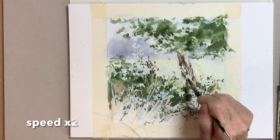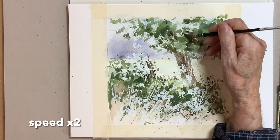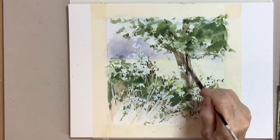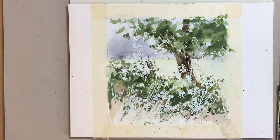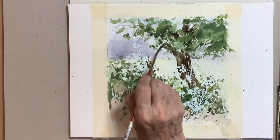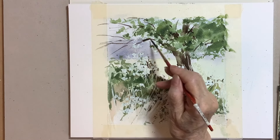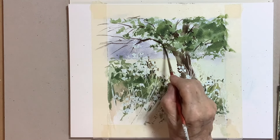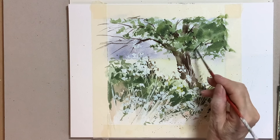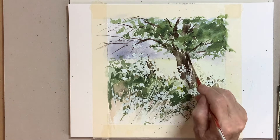For the tree trunk and branches, I used Payne's Grey with burnt umber, which is a different sort of brown from what I usually use — and in places, if it's getting too cold, a little bit of cadmium red. It's quite a nice combination to play around with, and if you're in doubt about that, do a few colour swatches and try out the different combinations. I like to get a little bit of texture into the larger area of the tree trunk — it's too flat if you just leave it one layer of colour. I work that a little bit wet-into-wet and maybe drop a bit of water in there to give it some texture. I used a rigger for the smaller branches and twigs and had to stop myself because I really didn't want to get it too fussy.